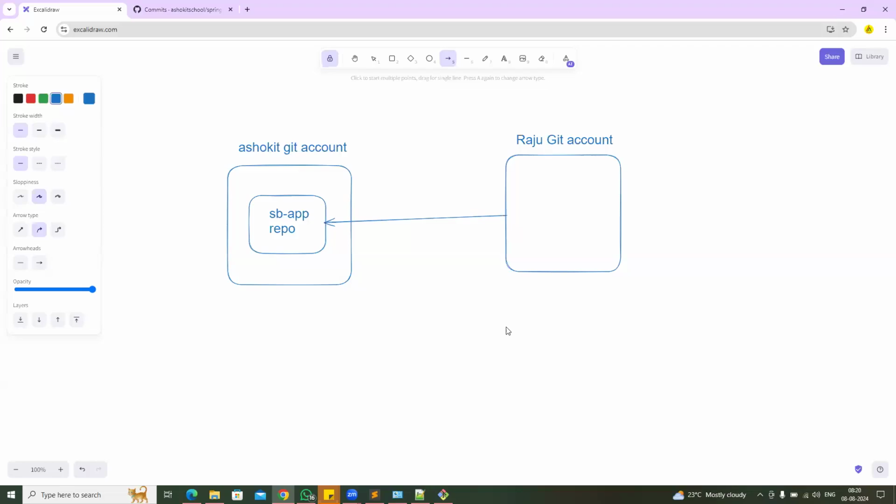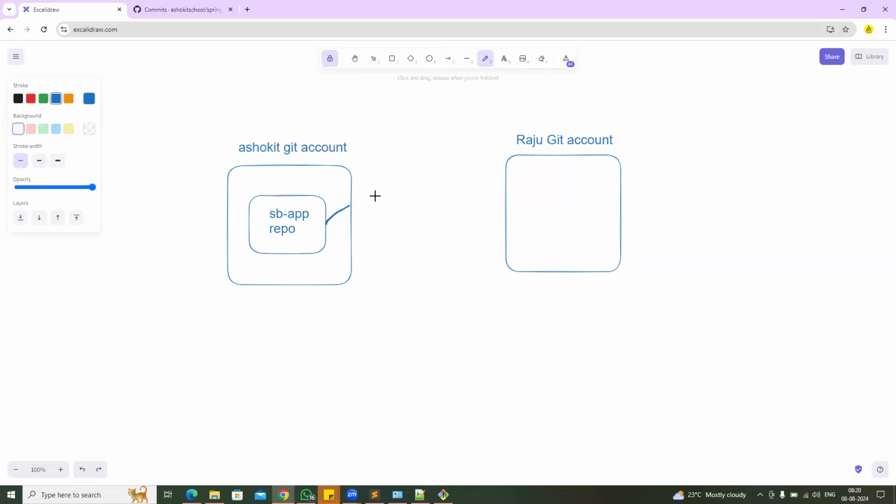But now you want to work on the same project. Whatever the code that I have in my project, in my GitHub account, you want the same project in your Git account. You want the same repository in your Git account for your practice purpose. Then what you can do is you can execute one operation called git fork. Whenever you do the git fork, what will happen?